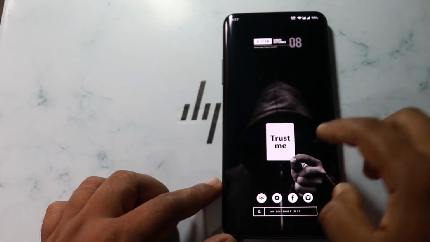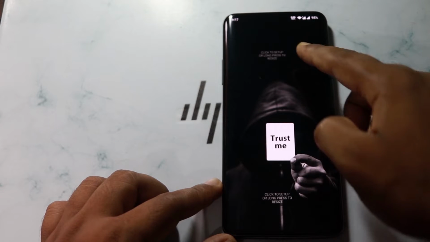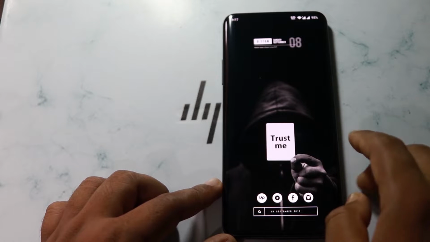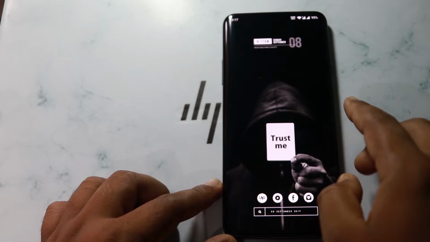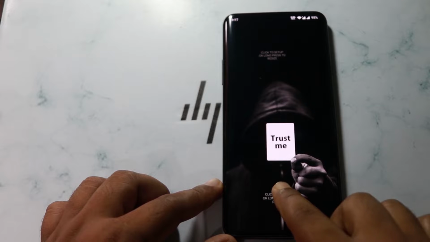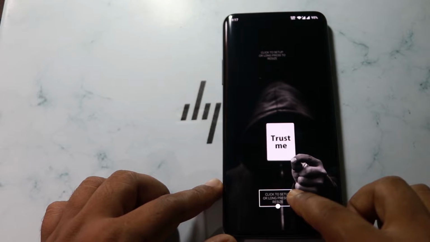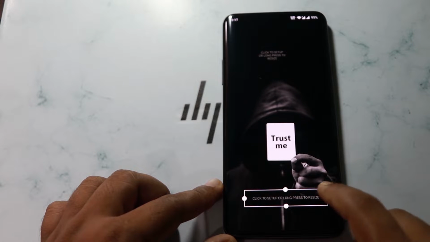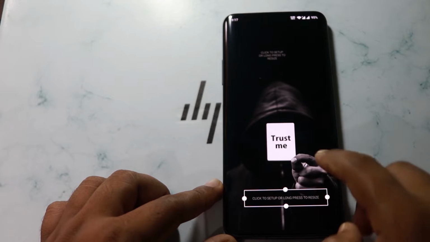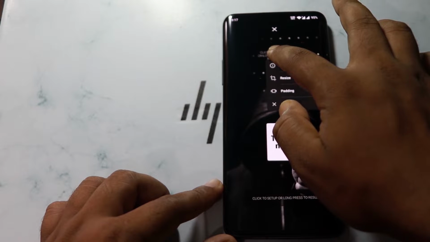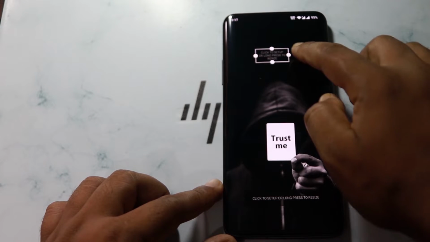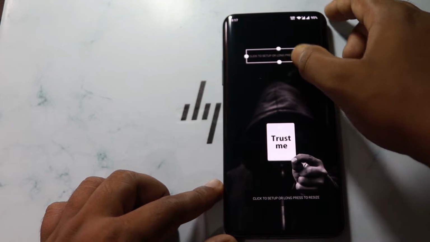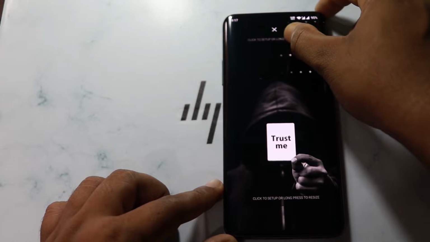So we need two widgets that we have brought up here, and this is for app icons, your favorite apps you can put there. So once you have done that, please simply go to the widgets pack and resize it to your liking. So I can resize it to something like this, and I can also resize this to something like this, so that you can have the best setting.